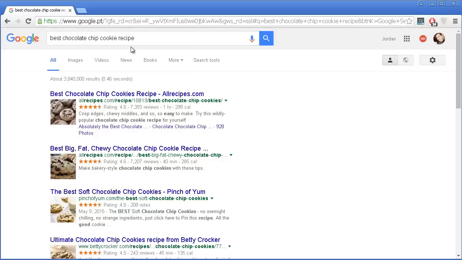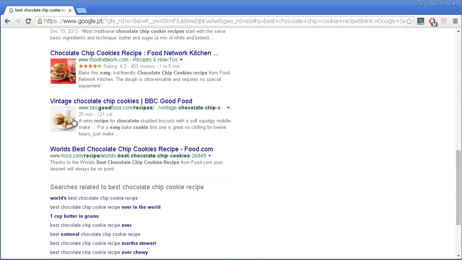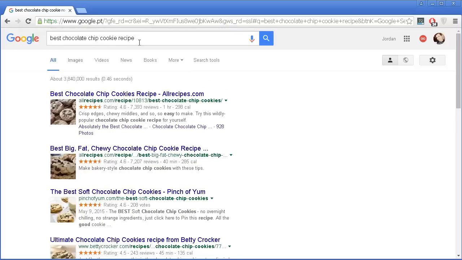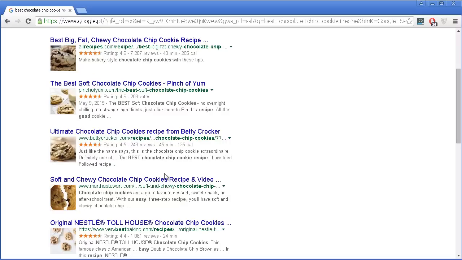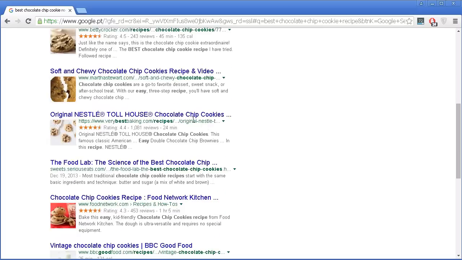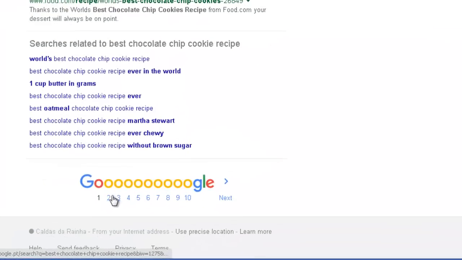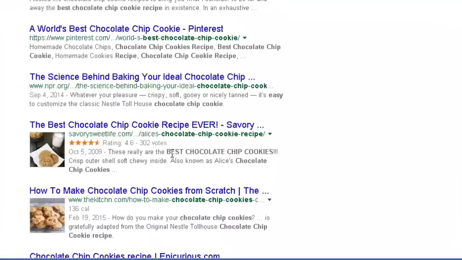Now let's say that I'm the person who is trying to find more information about this, and you're the person who has a website page related to best chocolate chip cookie recipe. What you would want to accomplish through SEO is you would want that website page appearing on the first page of results, which is this one, for best chocolate chip cookie recipe. And the reason why you would want to accomplish that is because this first page of results, these websites over here, are the ones that are receiving the most visitors, because as you can see below, you have several pages all related to the same topic.